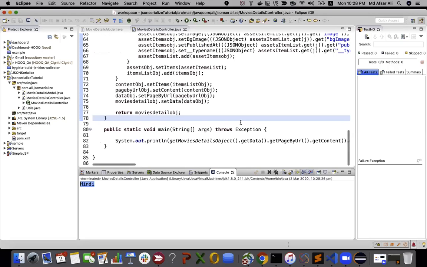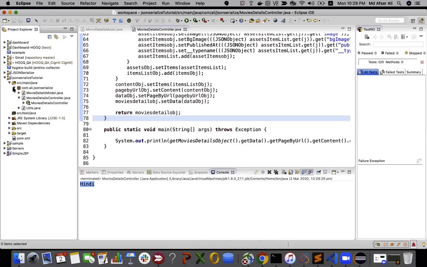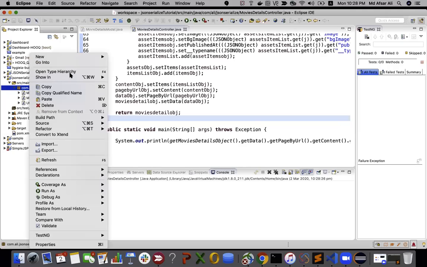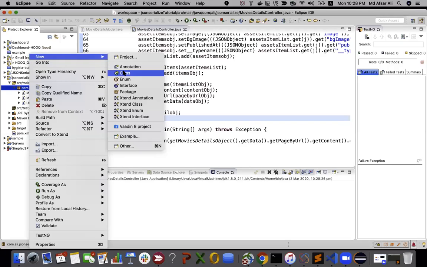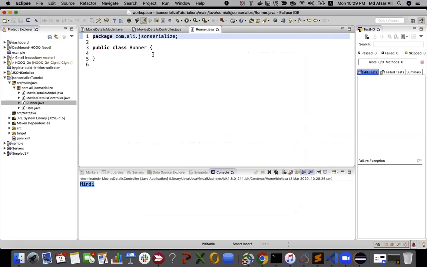So now our use case is, maybe I can just create one class here, a runner class or test class or something like that. Maybe runner. In this we have some scenarios.